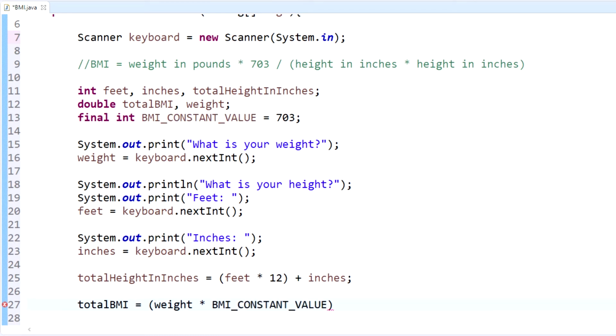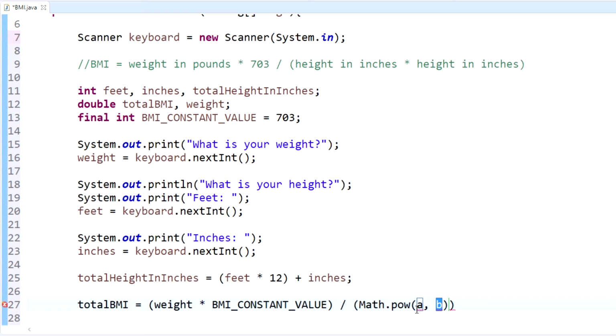And then we're going to divide that by, and we're going to use a class. We're going to use the math class. So this is math.pow, which is whenever you want to use exponents. And you do your base basically. So if you wanted 2 squared, you would have your base of 2 and then your exponent.